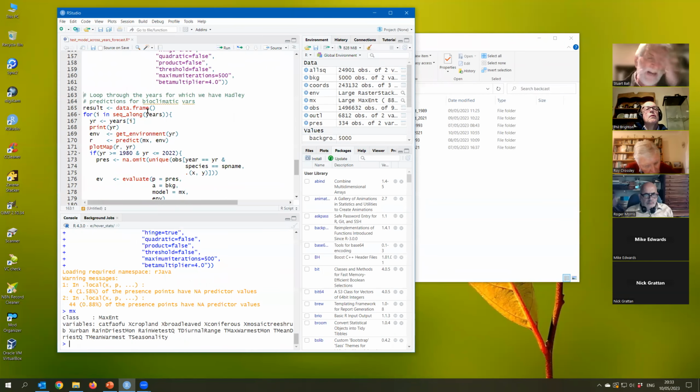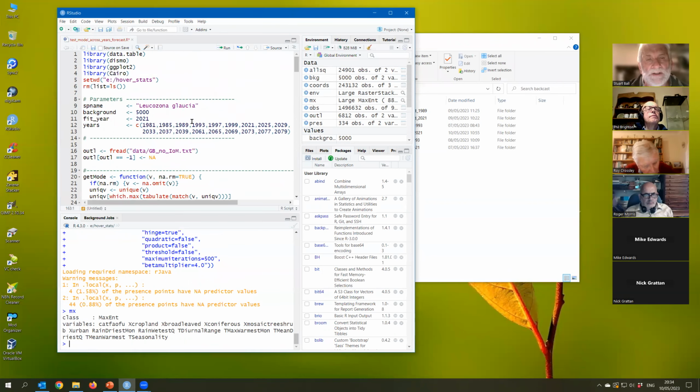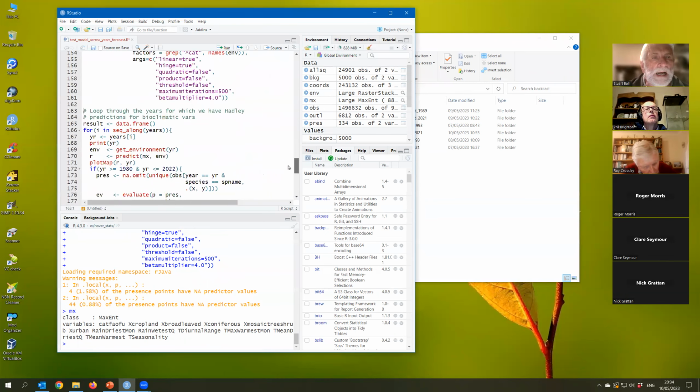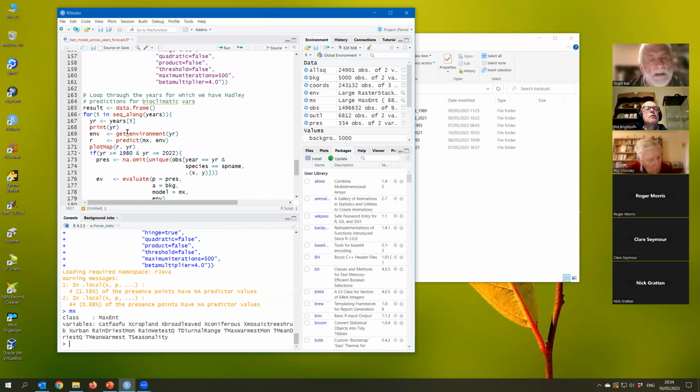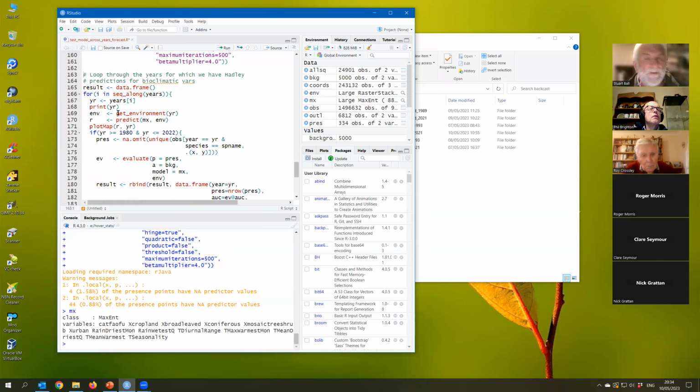So what we're going to do now is loop through the years for which we have this bioclimatic data, this list of years here. And what we're going to do is get the environment for that particular year, predict using this model we've just fitted, plot a map, and if it's within the range for which we got Hoverfly data, we will test that predicted distribution against our real observations we got for that time period.